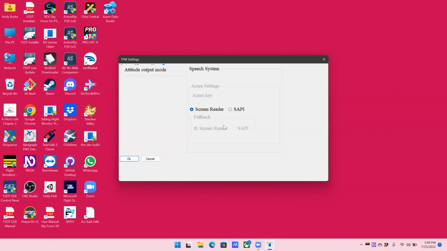Include timestamps and speech history option available. Turn it on and another speech setting becomes available. Include timestamps and speech history. So if we tab to that. Include timestamps and speech history checkbox checked. I was previously using it, so it's checked. Now the nice thing about this is if you turn database support off, then for all of the settings that use database support, TFM will remember the previous setting, like this one. I had it checked and then unchecked, saved to database, then it would still remember that it was checked. So let's start with it not checked first.